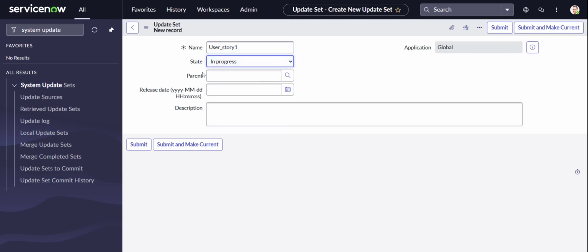Now, the state of the update set is in progress or completed, or ignore. We will let it be in the state of in progress. Then if you want to add a parent, like default update set, I don't want to add.